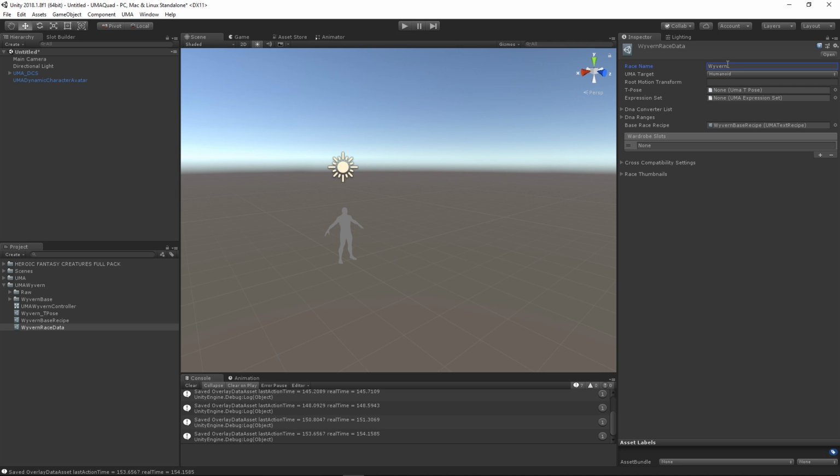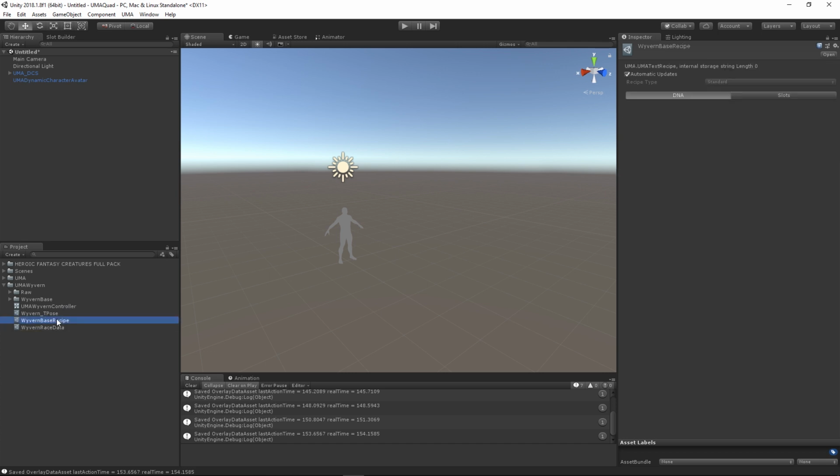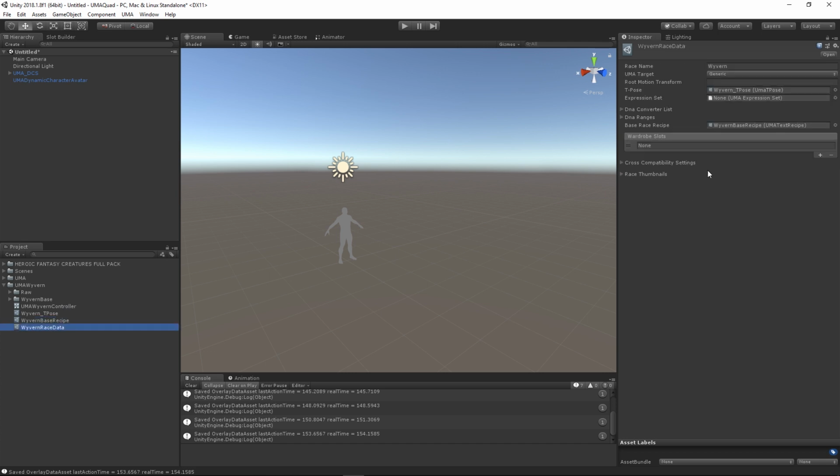Wyvern, enter, generic, T-pose. Very bizarre. Let's just flick away to something else, the base recipe, and then back. Yeah. So keep your eye on those. I don't know why they disappeared, but tricky little things.